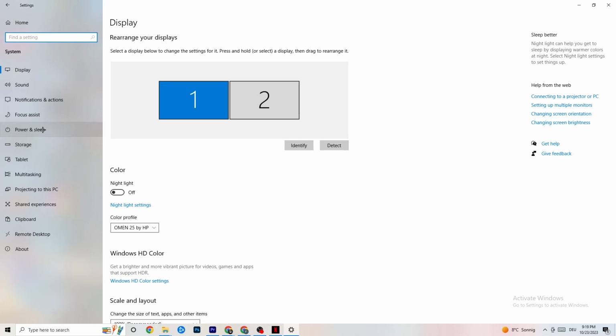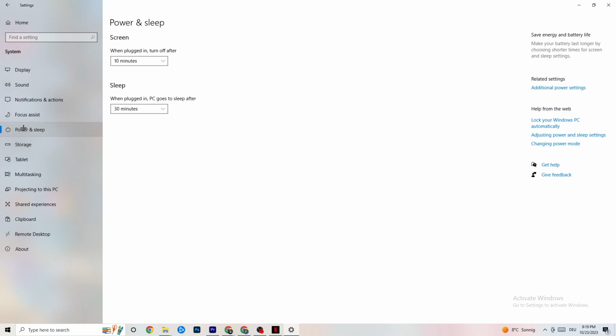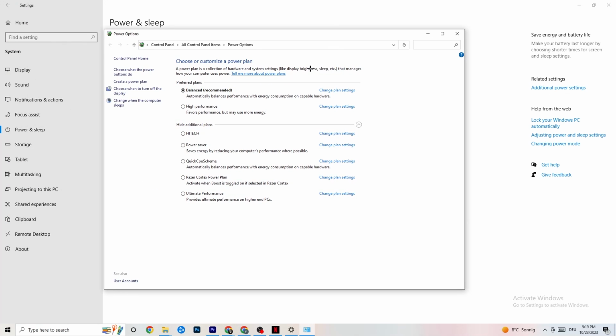Go back once. Then you hit power and sleep. So the fifth one, hit on that. And I want you to click onto additional power settings right on the right side. Click on that. And as you can see now, you can choose what you're going to do. So there are additional plans like high performance, power saver, etc. And the most used are high performance and balanced. And I can't really tell you now which is the best one. You need to check it for yourself. So click onto high performance or balanced, and afterwards just check which is currently running better or which is working better with your PC. So once you're finished with that, you can basically end this task.